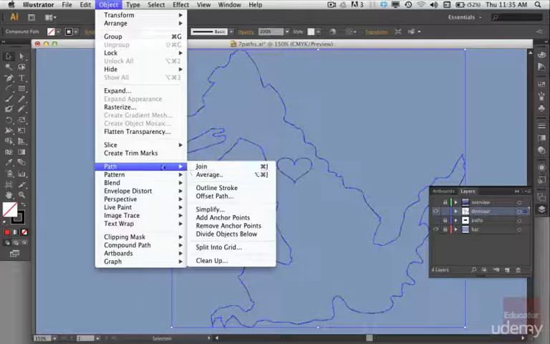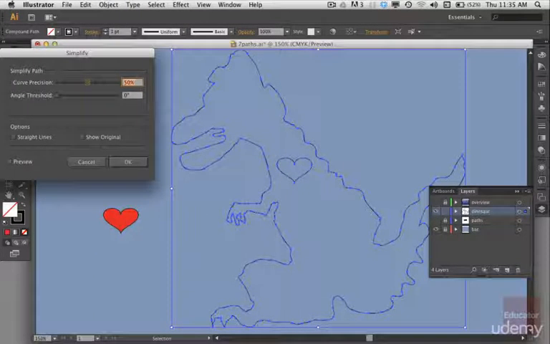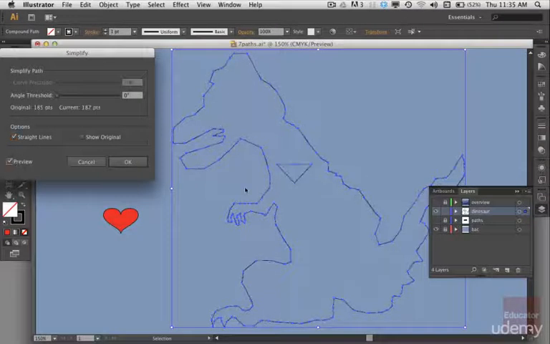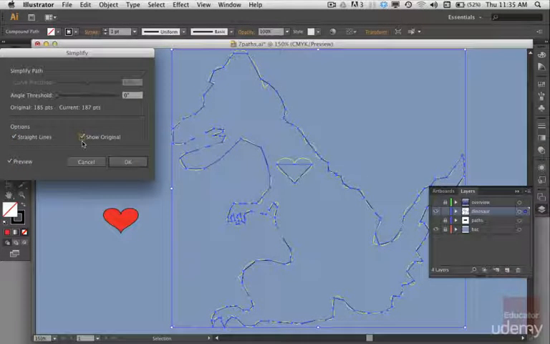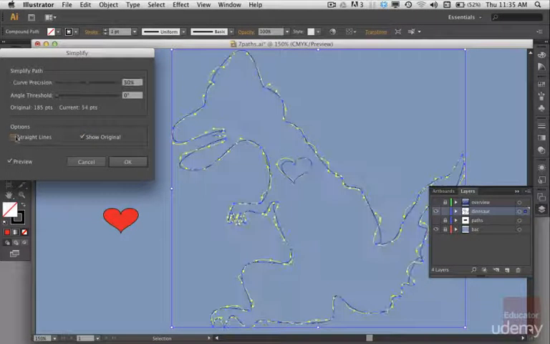Okay, so I was showing you simplify. So straight, preview, and you can see all the straight lines, and I click show original, and now you can see the original compared to what the straight lines look like. So I would take off straight lines and pull this higher up.